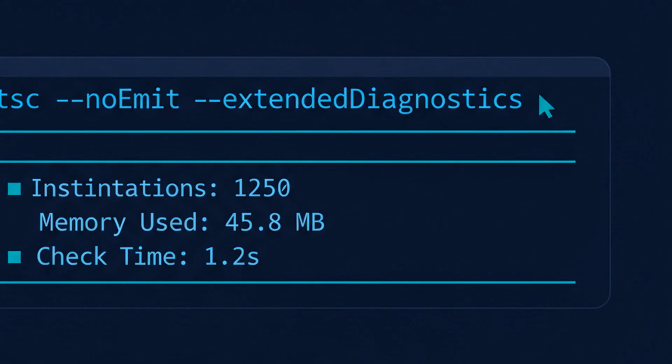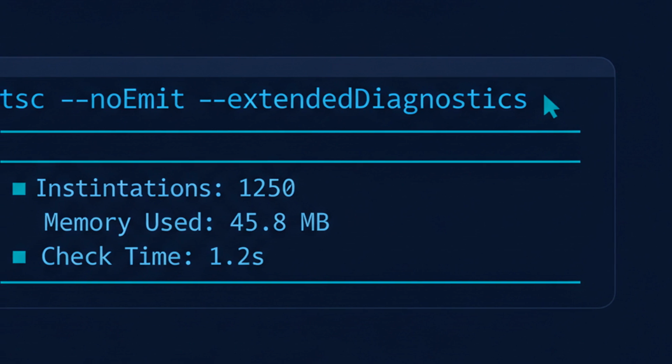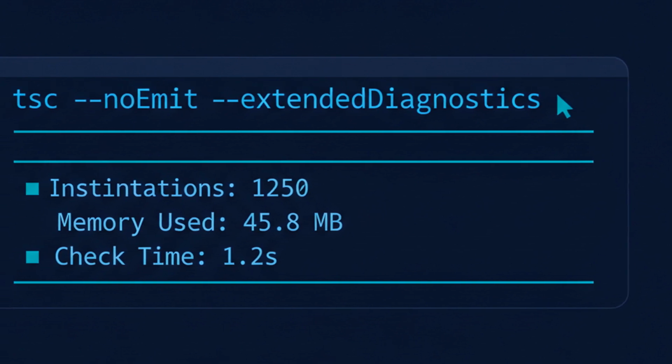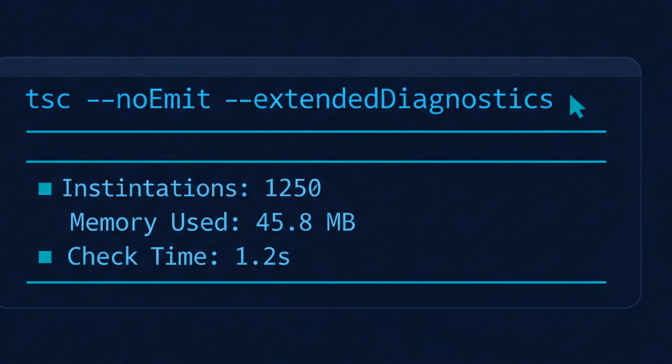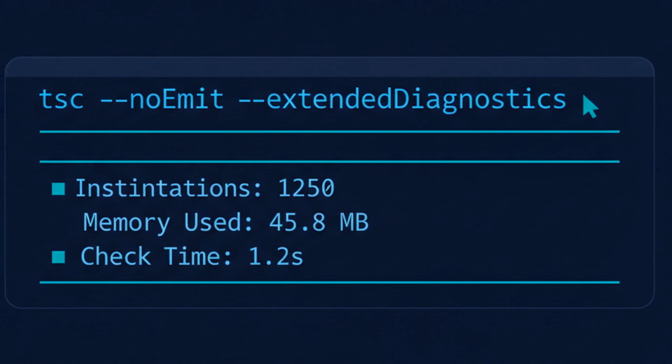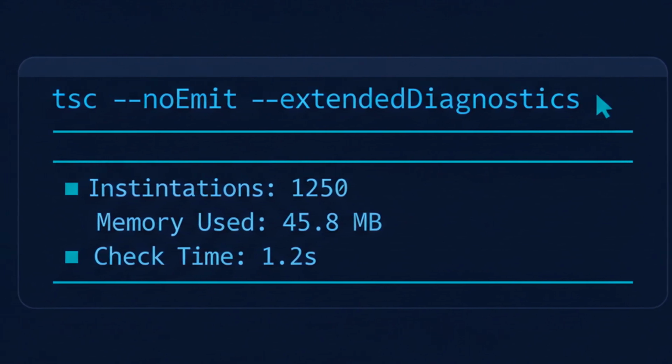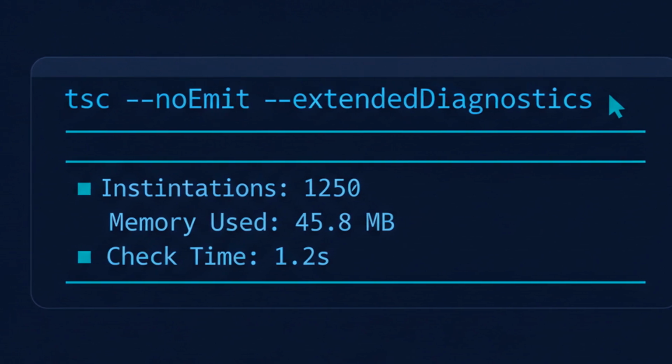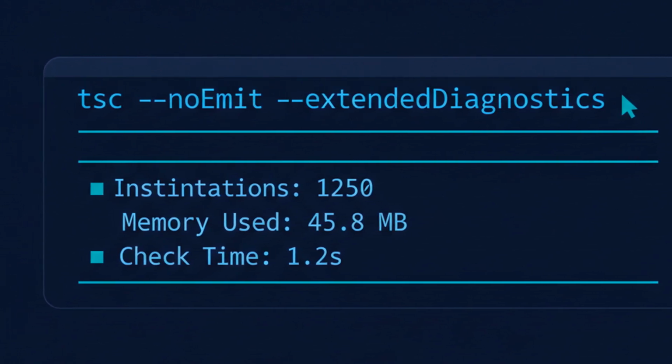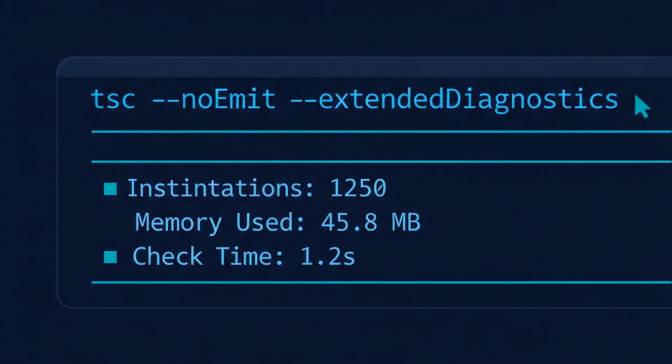A word of caution. Deeply recursive conditional types can slow your editor to a crawl on large registries. Keep your template literal recursion shallow, prefer interfaces over giant intersections, and split endpoint groups across modules. If tsc gets sluggish, run with the extendedDiagnostics flag to find the type that's blowing up your compile time.